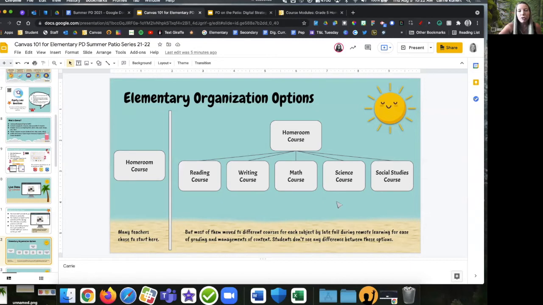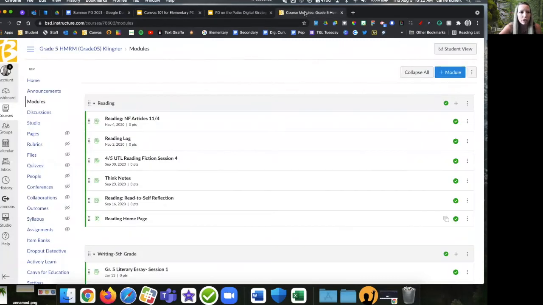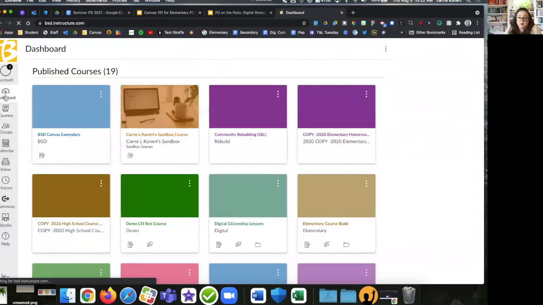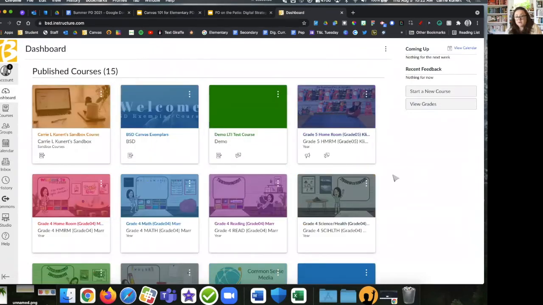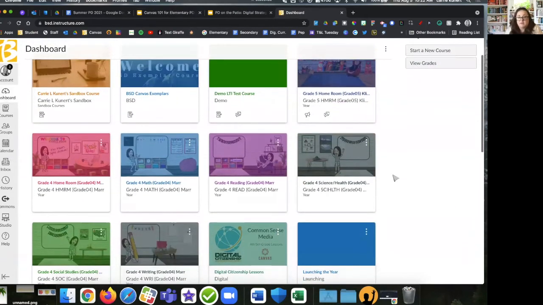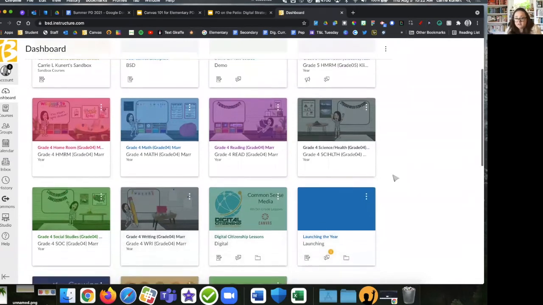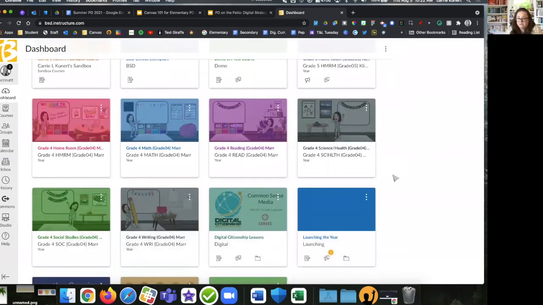So our teachers ended up moving to this organization system. And I'm going to show you a teacher. It's just so unique to elementary that everybody has to manage all of those different subject areas. Now, secondary, they're managing different grades, different periods, but in elementary, it's such a unique animal to try and make it work.